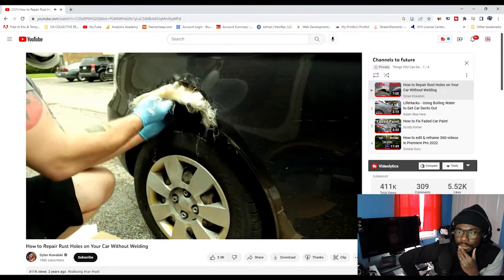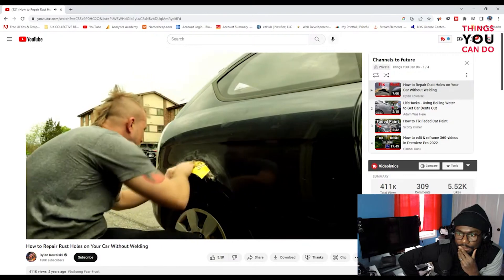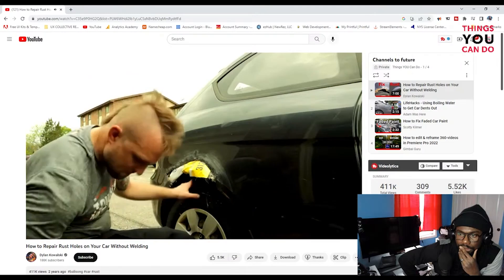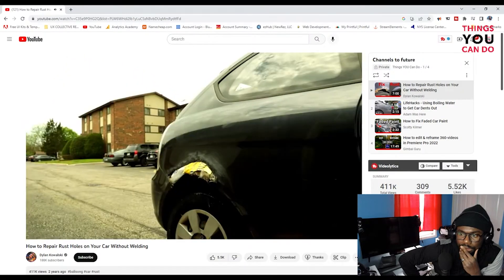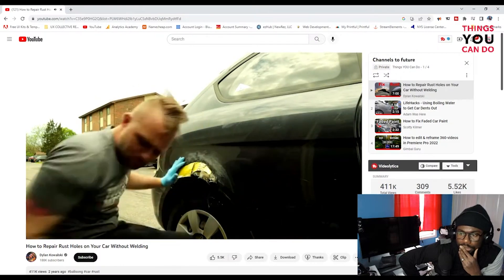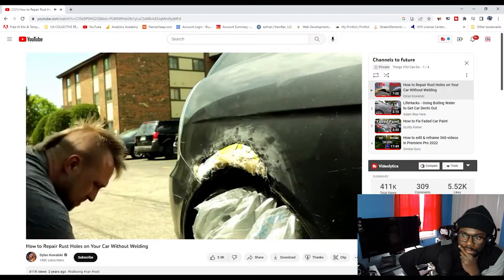Fiberglass is disgusting — if that gets on your skin, no good. The mesh pieces are aluminum, so they shouldn't rust and they're very flexible. I was actually able to form the shape of the fender pretty well with them. I should have thought of this earlier — the concept is kind of the same as those metal Bondo patches. It worked way easier than I thought it would, and then I used Bondo glass resin to glue it in place.